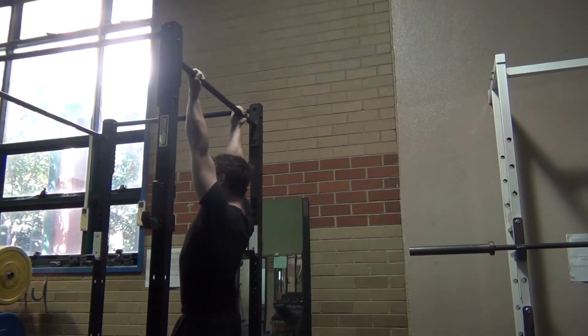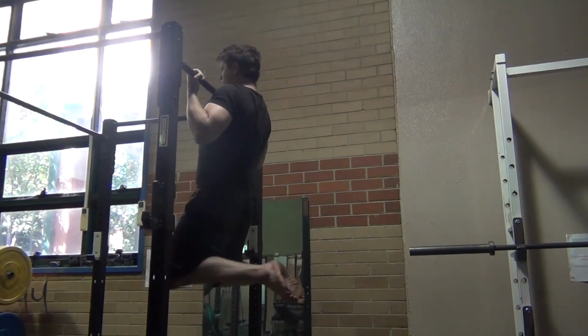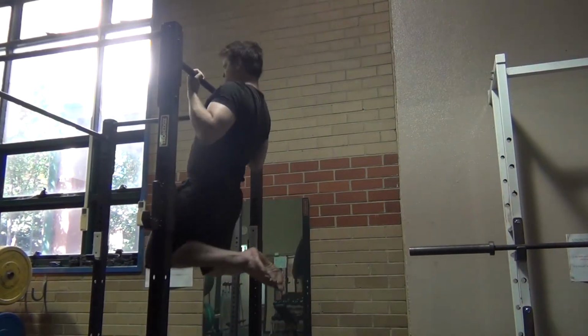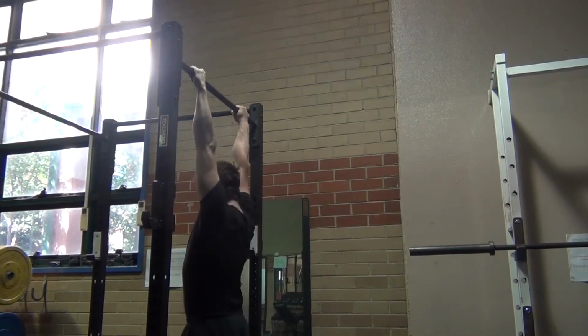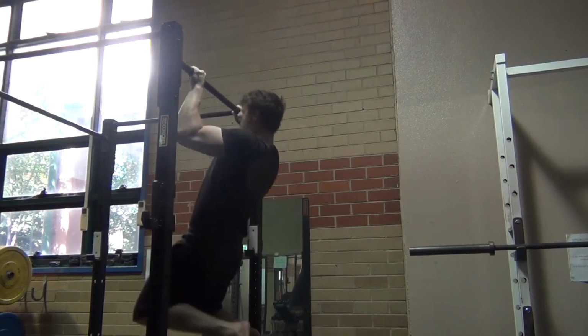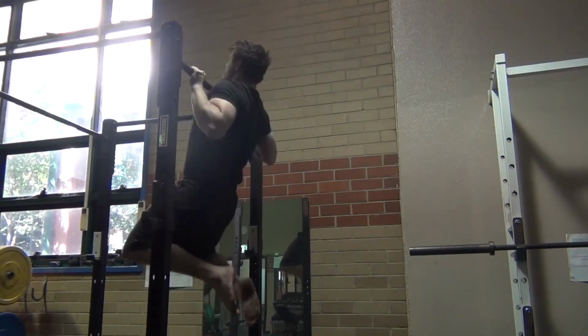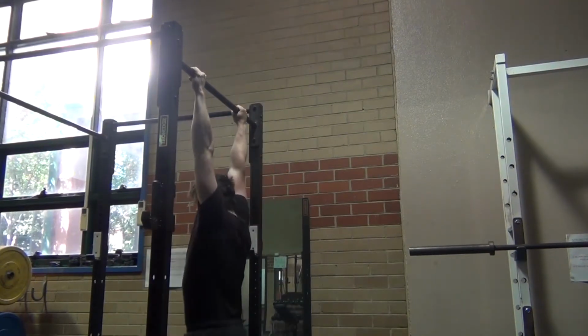You can practice that on its own first, and then we add in the rest of the movement, pulling with the lats and the elbows, lifting the chest up towards the bar. And that's a regular chin-up. Flip the hands, and that's a pull-up. Same deal. We want to depress first, maintain that depression, get a bit of retraction, all that good stuff.